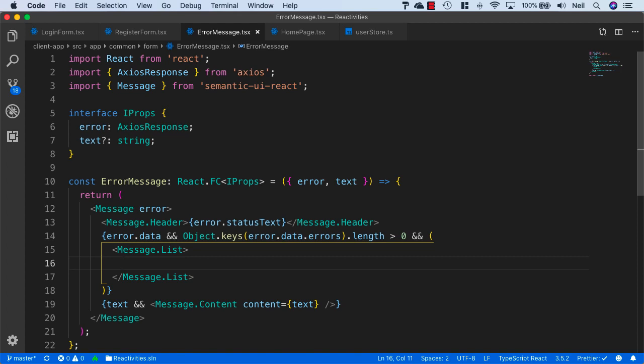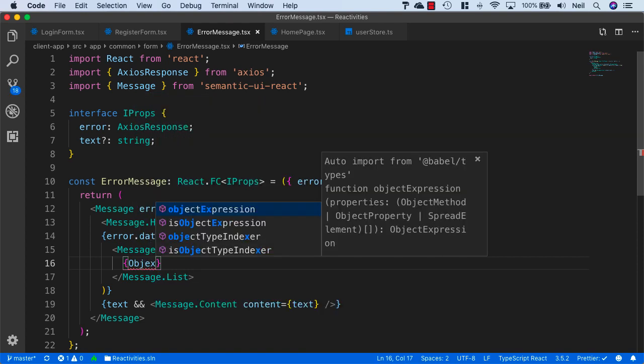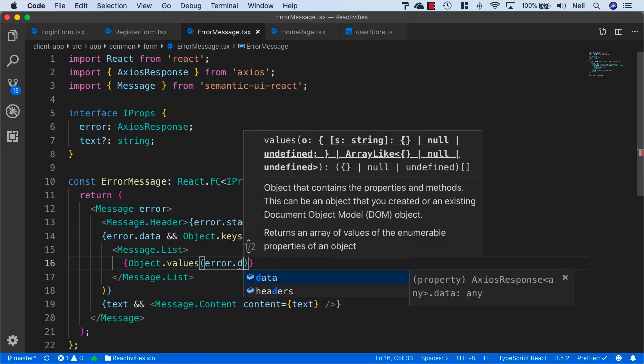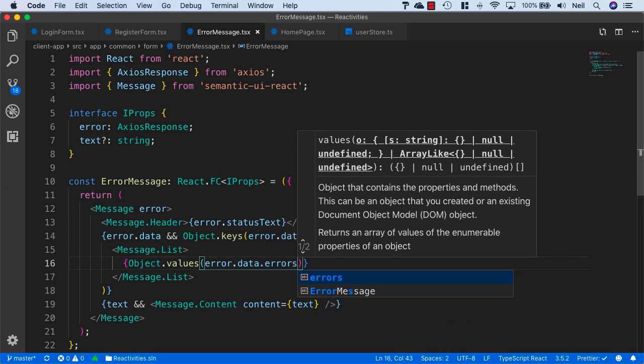And inside here, we'll loop over our errors, flatten out the array, and just display the values rather than the keys and the values. And this is pretty simple to do with the object methods that we have available. So what we can do is say Object.values, and then we can pass in the error.data.errors.